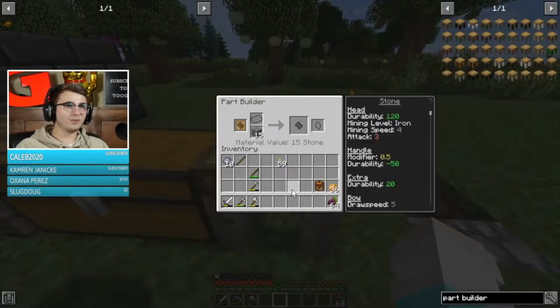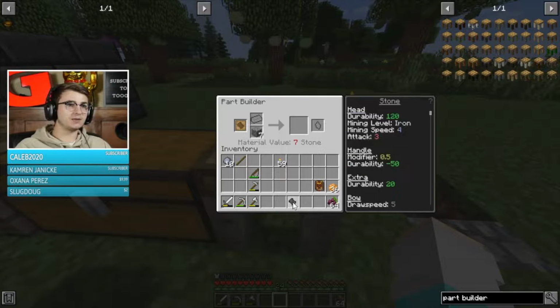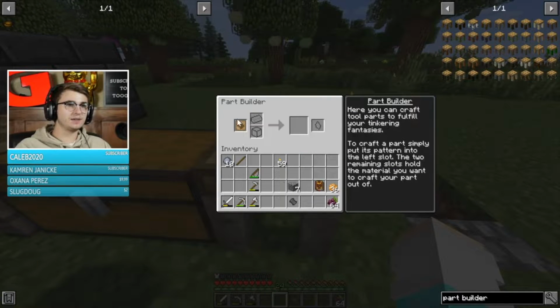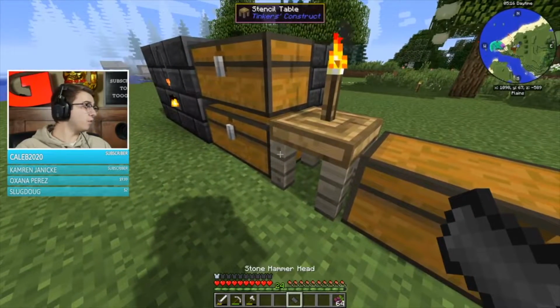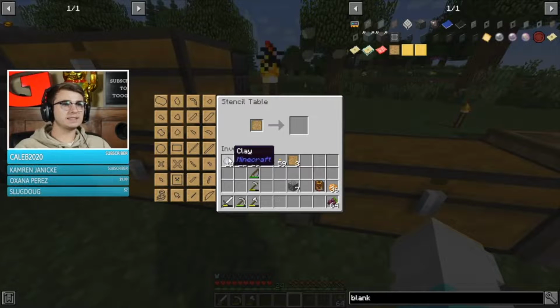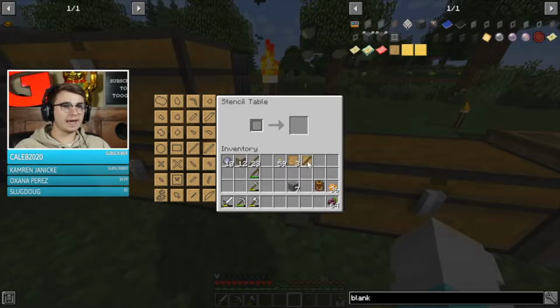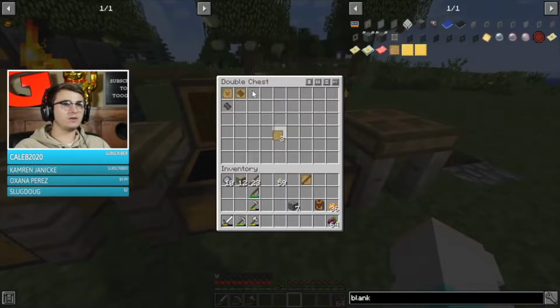What that's going to do is make the casting part, or the castable part, if you will. So I'm going to take out the stone hammerhead right there. We'll take back our pattern as well. I'm going to have to make quite a few more patterns. This is simply one out of, I think, 4. The next stencil that we're going to have to make is the tough tool rod pattern. And then I think all the blanks I'm just going to put in here.